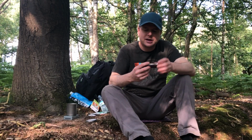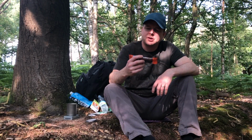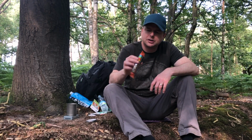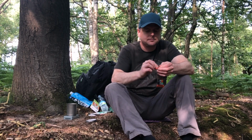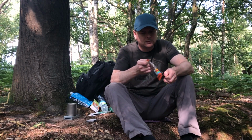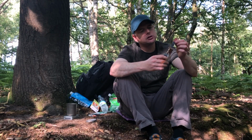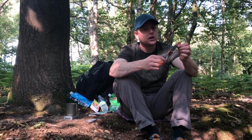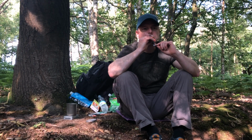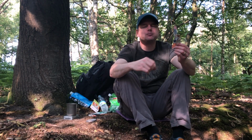And I've got a healthy snack. I don't know if you remember when I went on a paddle with Rob, I said I had some things from a trade show. I had this in my bag, but I forgot to eat it. I think they're an American brand, Kind, and it's peanut butter and dark chocolate. I was given a few of them, but I've yet to try any. So we'll find out. 49% nuts, gluten-free, dairy-free. That's why it's hard to swallow. No artificial colours or preservatives. Well, it's all right.